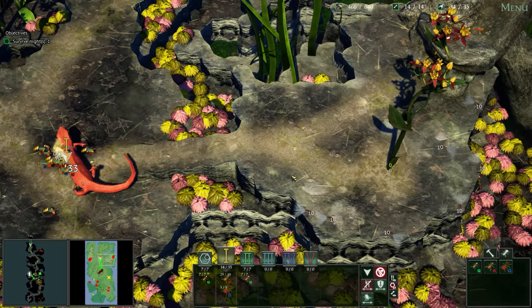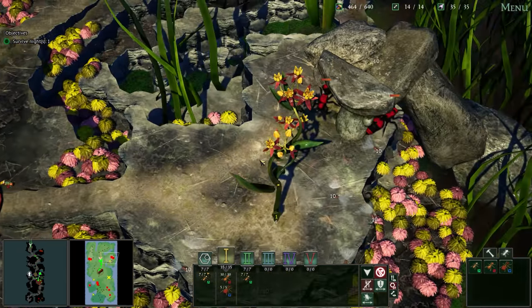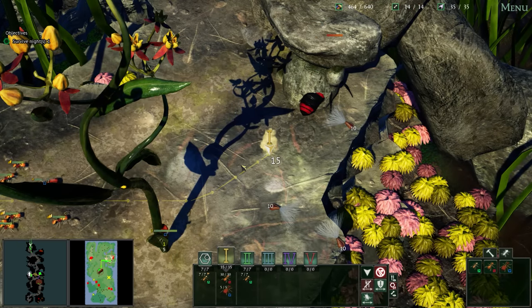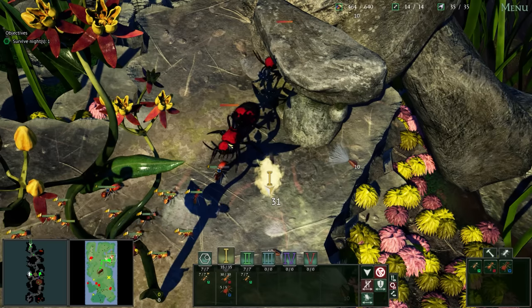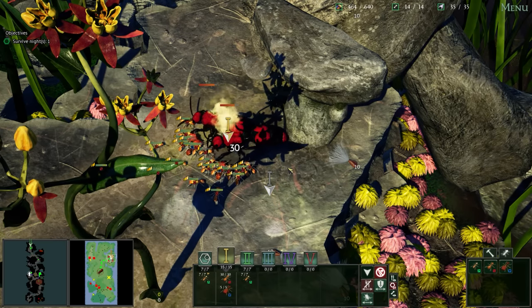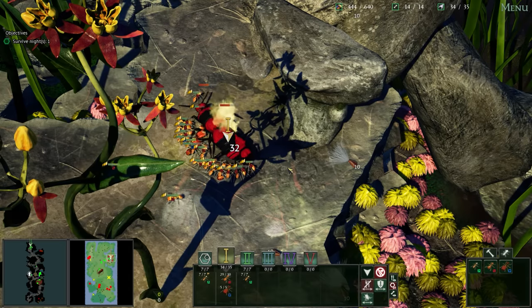That's it. That's good. Another one dead. Yep, gather the food from there. Oh, there's two of them now. There's two of them. There we go. You know what? Yep, just overwhelm. Oh, does it go berserk after a certain period? After half health, like a Dark Souls boss?